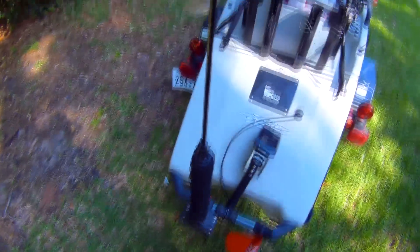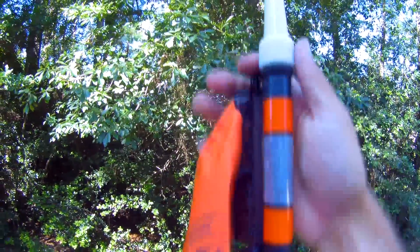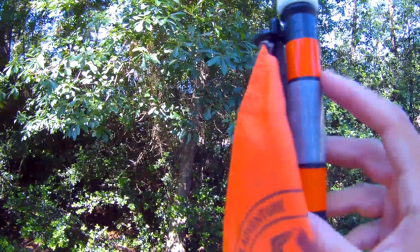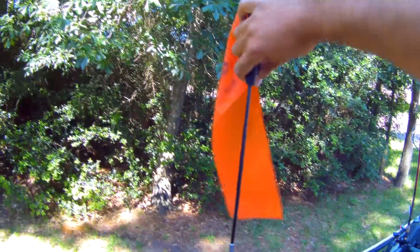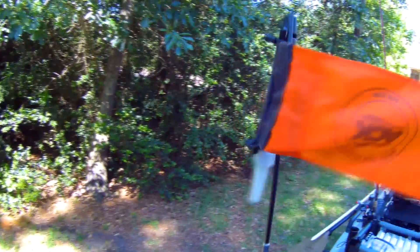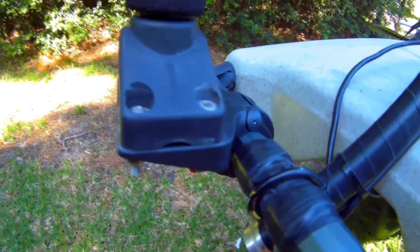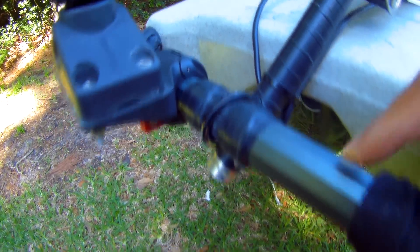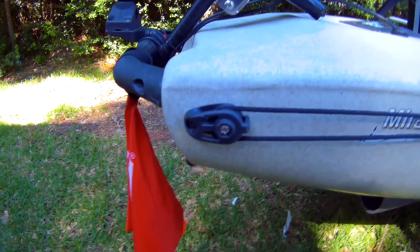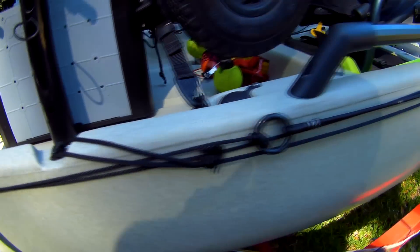As far as safety, I have a Yak Attack flag with rechargeable batteries — this is a stern light. It's also reflective. It's built on a tent pole system — this whole thing breaks down and folds, and it fits in the flag, which is also a Velcro bag. I have it on a Scotty base mounted on a Hobie universal plate connected to the H-Rail system on the back. Hobie has also incorporated mounts for an anchor trolley, so all you have to do is buy the anchor trolley kit and it screws directly into the boat — no drilling.